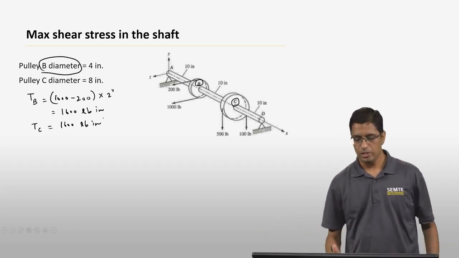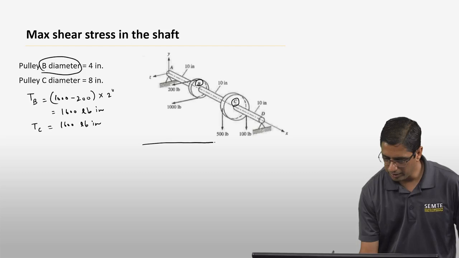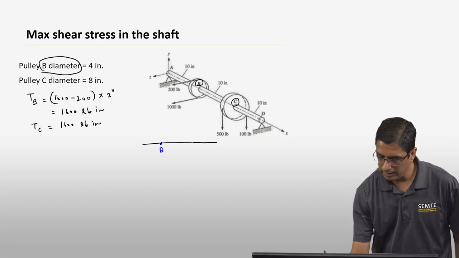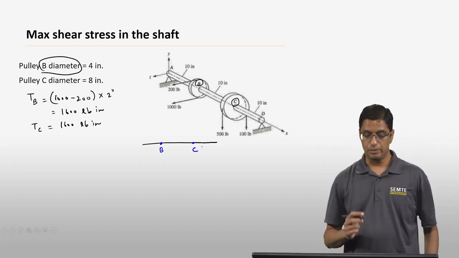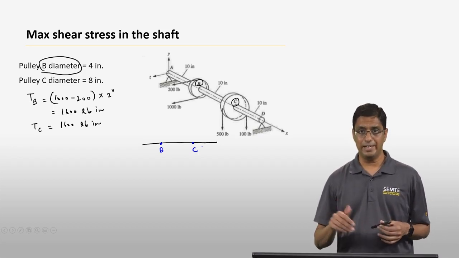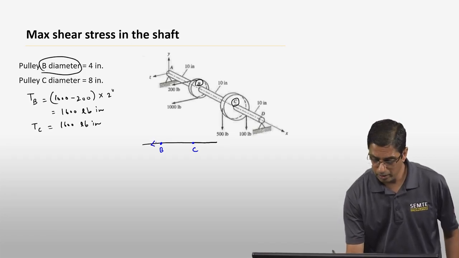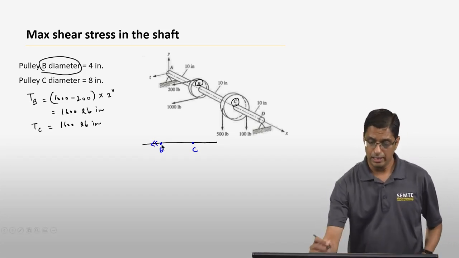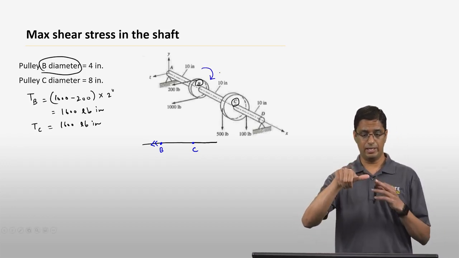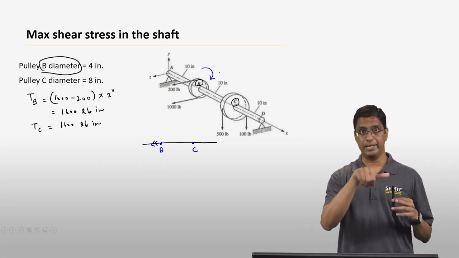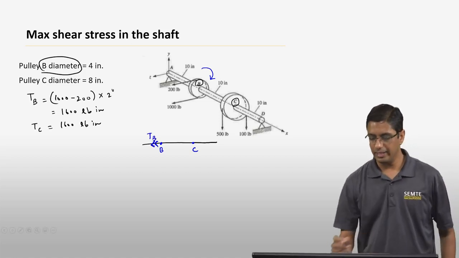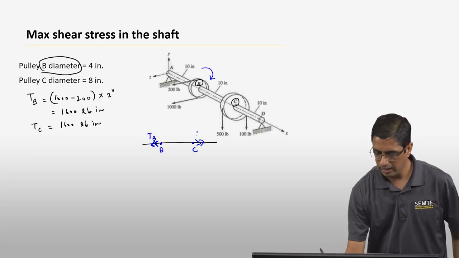The only difference is that they are going to be in opposite directions so that they can balance out each other. Now if you draw the free body diagram for torque, this is point B and that is point C. At point B, you have a torque of 1600 pound inches, denoted in this direction, because this is the direction of net torque. If you use your right hand rule, as you curl your fingers this way, your right thumb is pointing to the minus x direction. So that is the direction of TB. The direction of TC is going to be opposite, and that is TC.